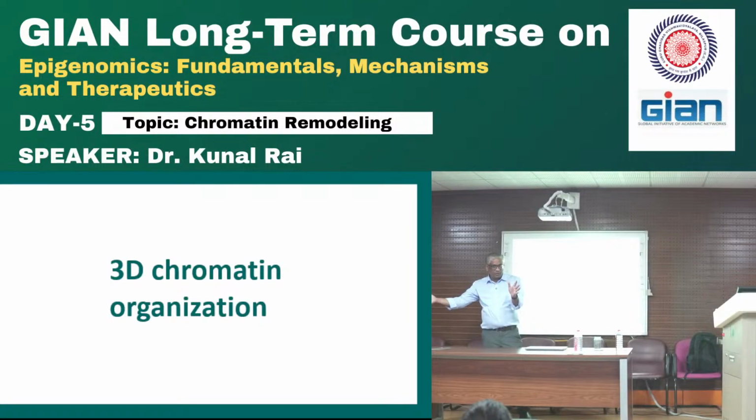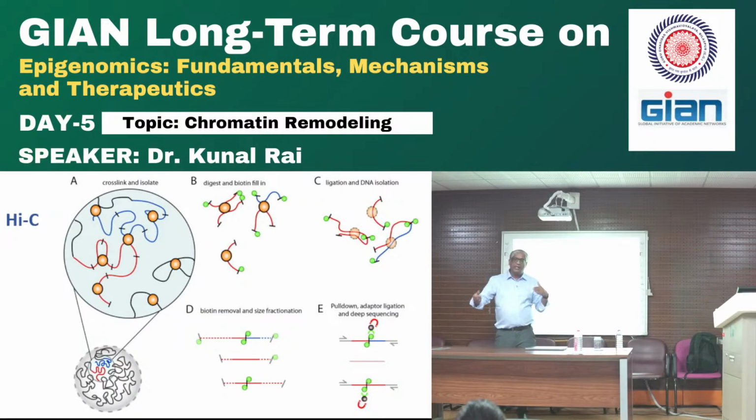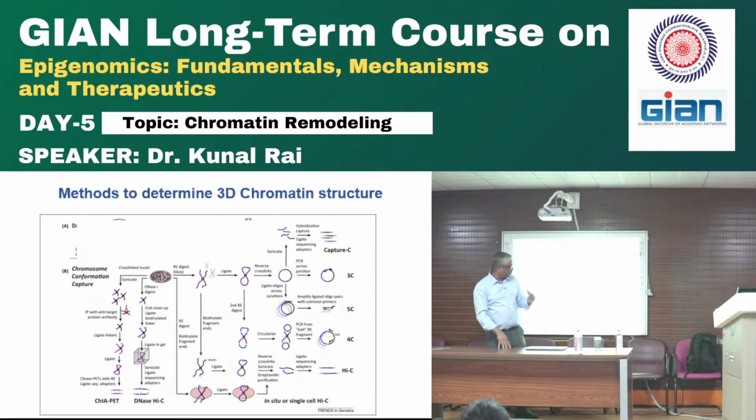...other end. That's what you're doing. Same way, in 3C, you have two ends, and you're just using a PCR to know whether my two ends are actually in that space. That's okay. Simple. In 4C, you're fixing one end, and then you're asking what else. So you use one primer for your end, and then you use a random hexamer or something for the other, and then you sequence those to see what you've got.